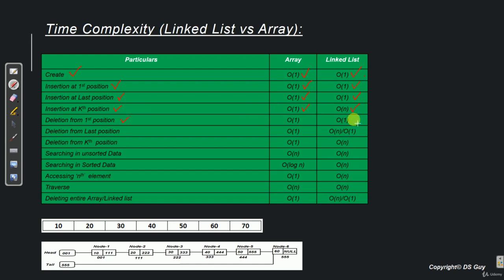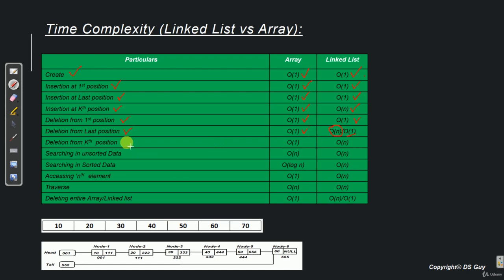Now the next operation is deletion from first position. So in case of linked list, it will be a constant time operation. Similarly, from an array, if we want to delete a value from the first cell, it will be order of 1. Now deleting a node from last position. In case of an array, we can directly go to the last cell and delete the value. Similarly, in case of a linked list, if it is a double linked list, then we can perform this action in order of 1 time. But if it is a single linked list, then it will take order of n time. And the reason is that we have to loop starting from first node till the second last node.